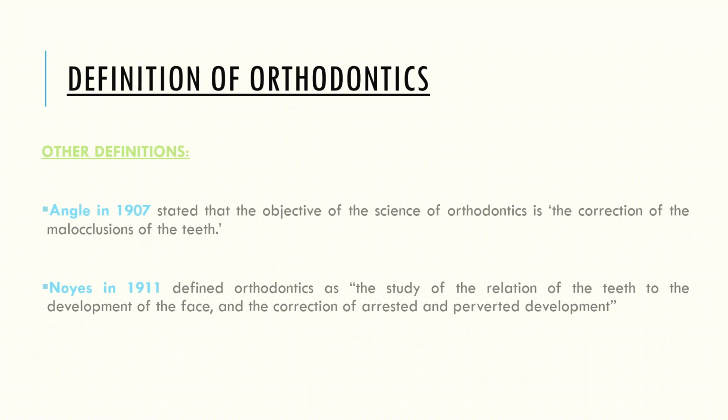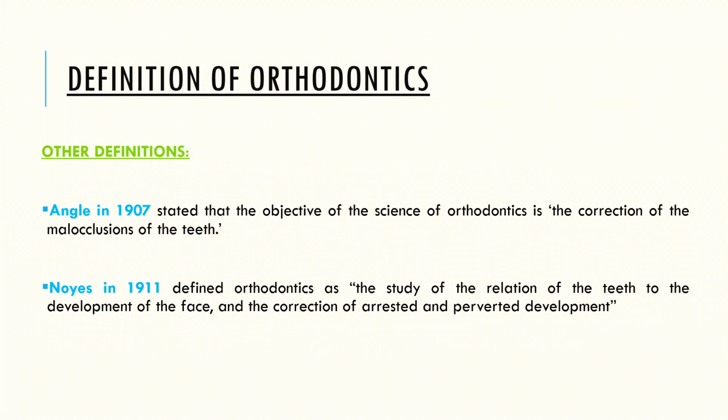Other definitions include the definition given by Dr. Edward Angle in 1907. It states that the objective of the science of orthodontics is correction of malocclusion of the teeth. Noyes in 1911 defined orthodontics as the study of relation of the teeth to the development of the face and the correction of arrested and perverted development.